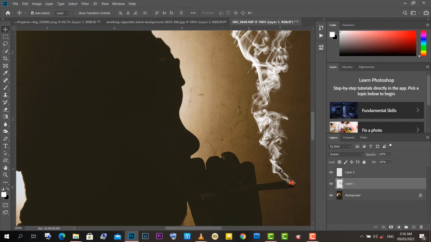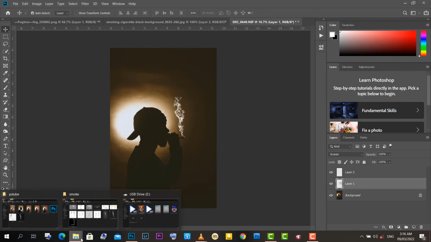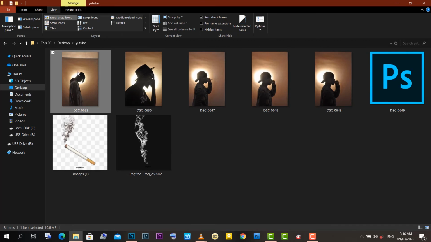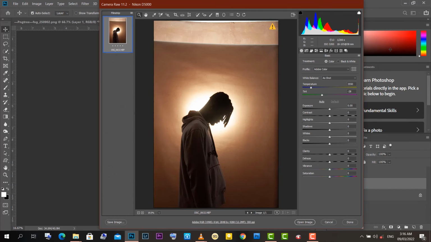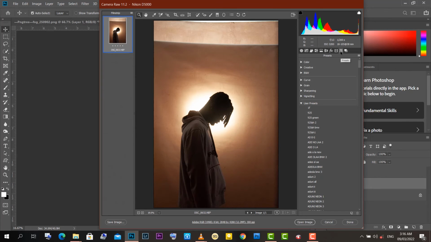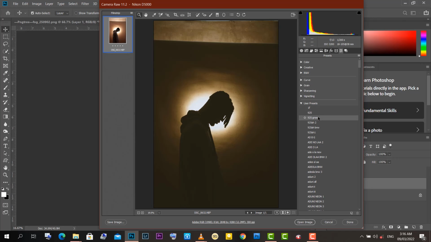So that's it, guys. You can also do one more. Actually, we can also do one more for this. We can do this if we want. I think we should work on it. So this is it. We go to our Lightroom presets. So we have, this is the first one, but I think I prefer the one with the green background. I think it's more nice. And then you open image.